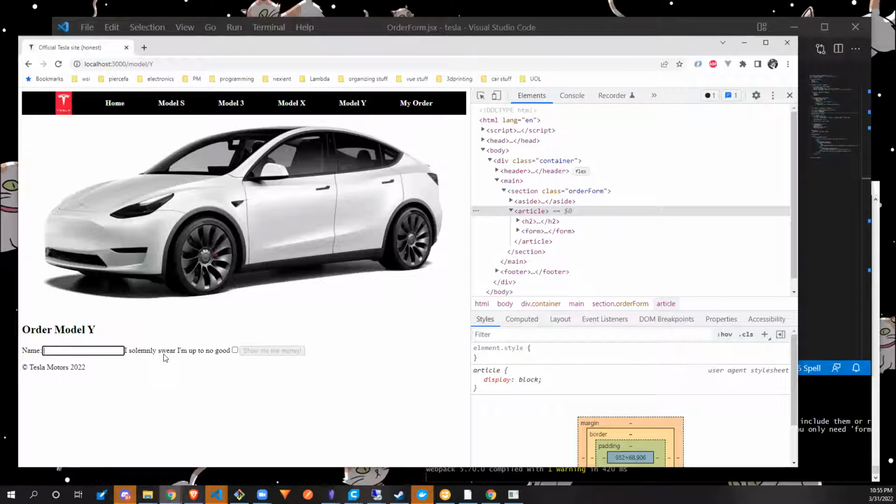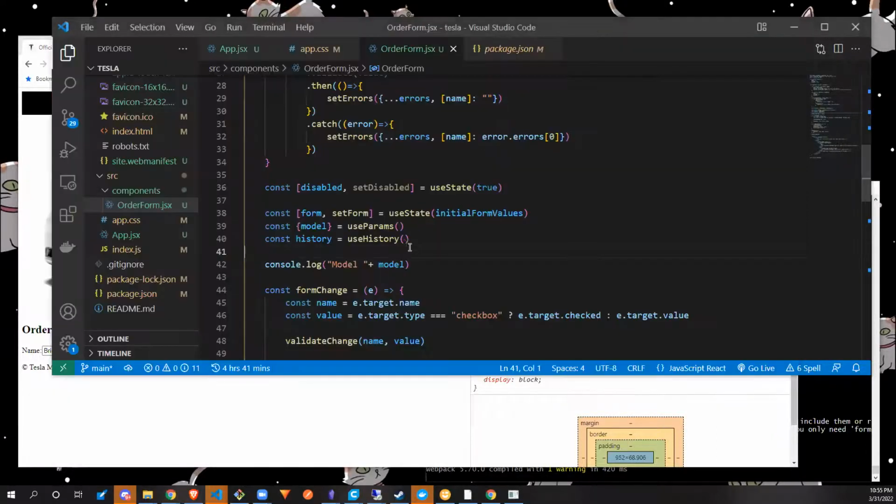All right, and when I check this, this should, oh, it didn't do anything. So we're valid, but we've never done anything here with the show me the money. So the disabled has never been set anywhere.